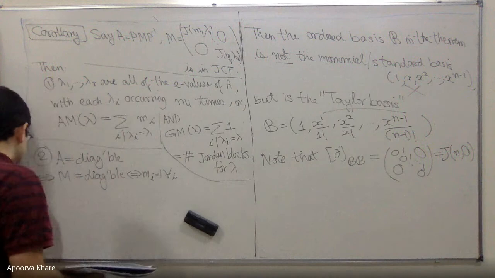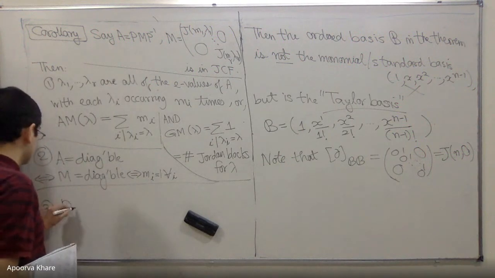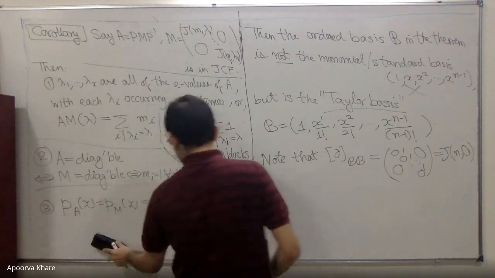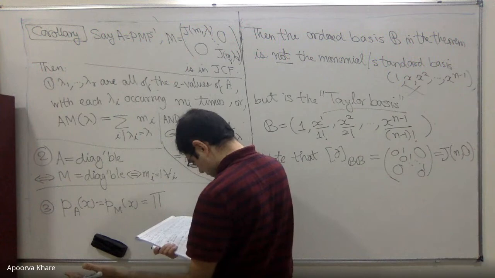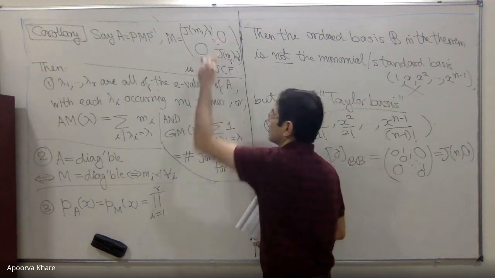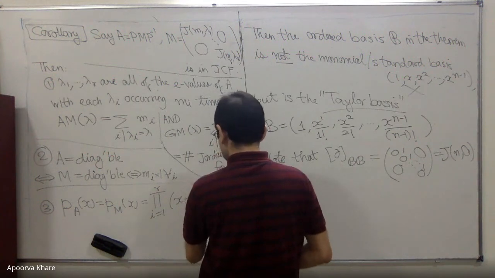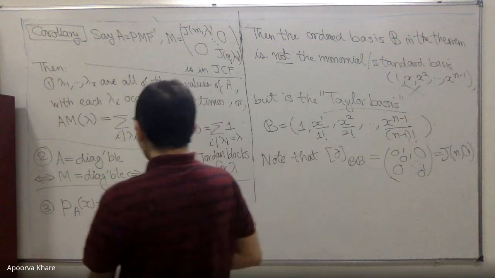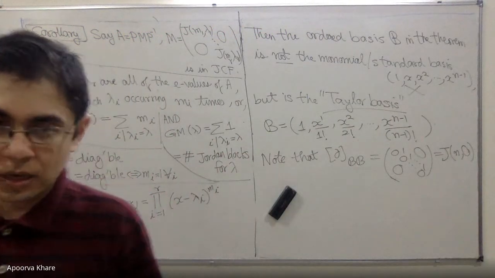Part 3. Okay, so first of all, basically here we calculate the characteristic and minimal polynomials. P_A of x is P_M of x, and that turns out to be a product. Well, this is a triangular matrix, so it's the determinant of a triangular matrix, and we know what it is. It's the product for i equals 1 to r of x minus lambda i to the m i. And I think we already said that minimal polynomials and characteristic polynomials are both, of course, invariant, unchanged under conjugation.